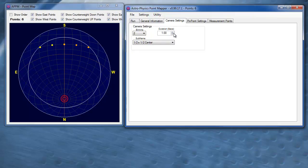And depending on your seeing conditions, if you have a lot of light pollution, you may want to up the duration. But if you up the duration, it's going to take longer for the mapping run to complete. So the best thing to do is to try this out at various settings. And if you get a lot of map failures, look at the errors that are reported by APPM and adjust the settings in the camera appropriately.